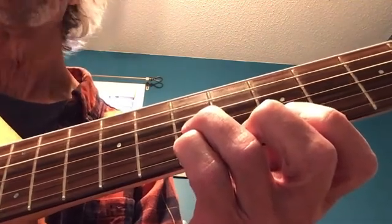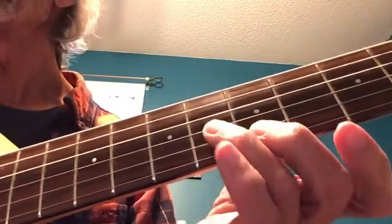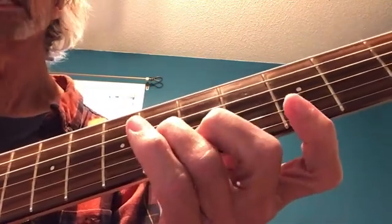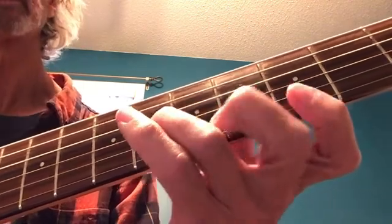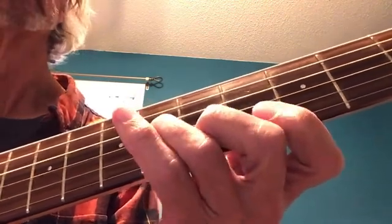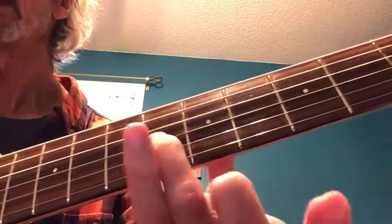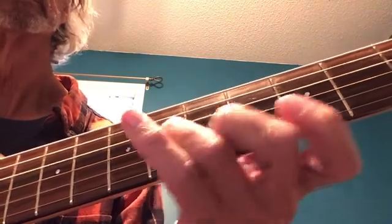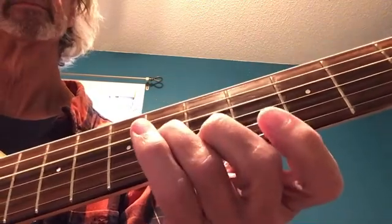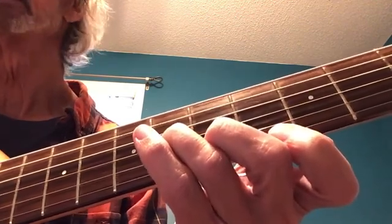Get the idea? And then once again the ring finger is going to slide down, and we'll have this open, 6, 5. Now this one's a little bit of a stretch, and if you can't do this one, I can give you another way to do it, because we're going to the 3rd fret of that B string, and you really have to reach out for that. Like that. And we want to try to keep that ring finger down. Now you need to tell me if that's not possible for you, because we can change it if it's too hard.